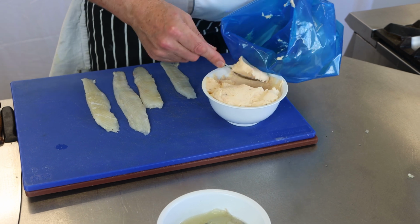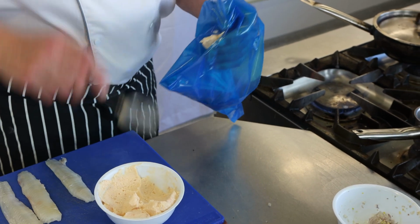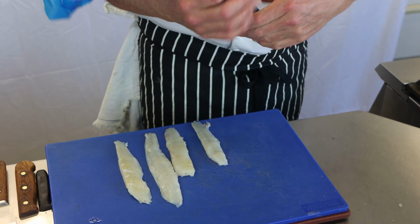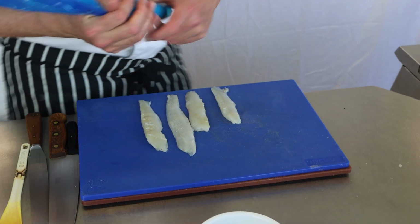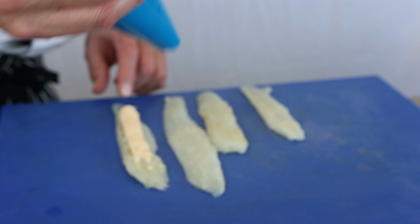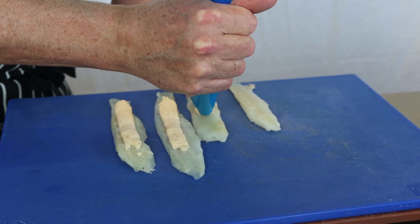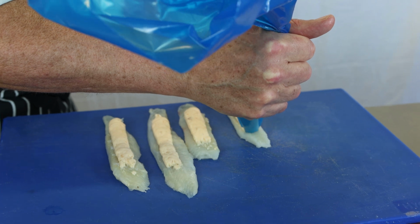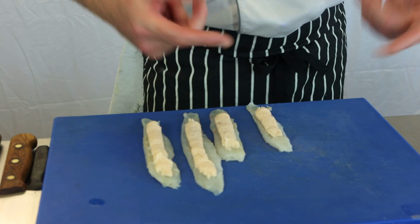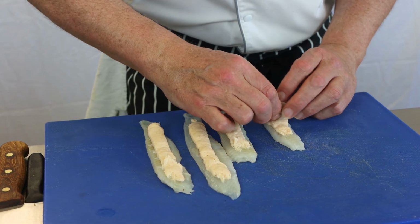And we're going to pipe this onto what we're going to call paupiètes, onto the fillets of fish. You could spoon this on, but I think it's nicer, you get a more even spread if you pipe it on. So leaving a little bit at the tip and at the end. Like that.